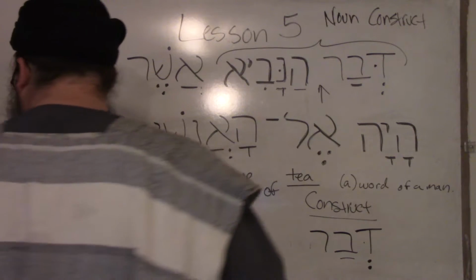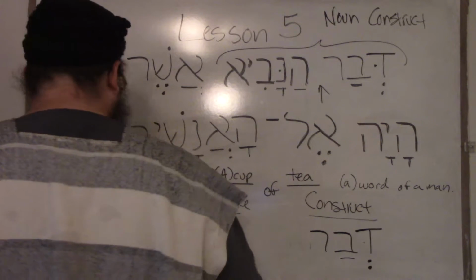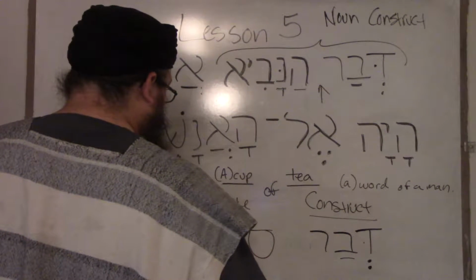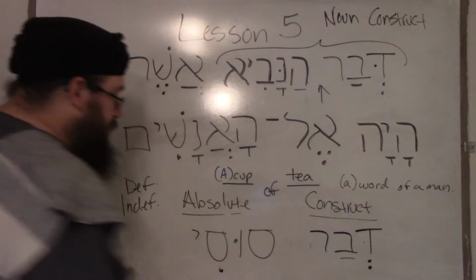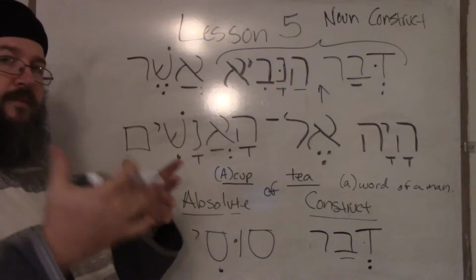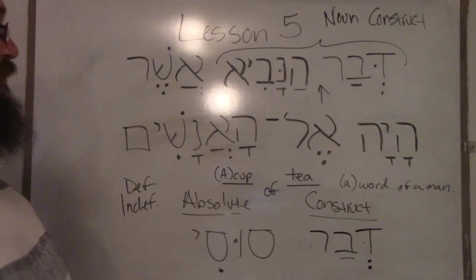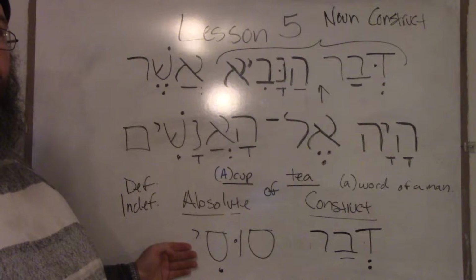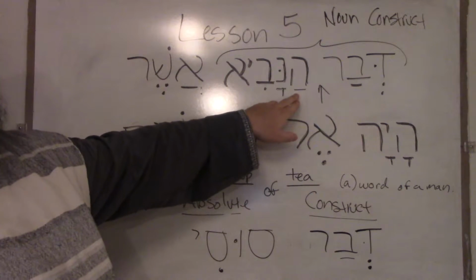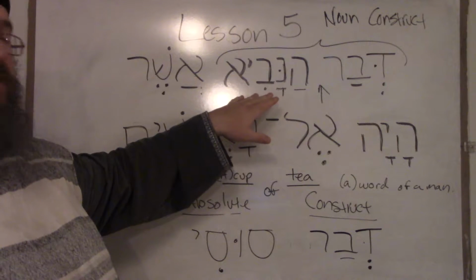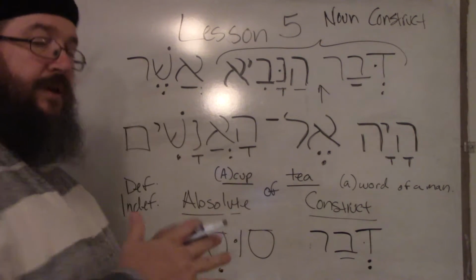And we saw that, for example, when I talked about, I'm just going to erase this word ish here for a second. We talked about the word sus, which is the word horse. And if I add the yud to the end, it becomes susi, my horse. The yud makes it possessive. And that, of course, is the third state by which a noun can be defined as definite. The first state, it's a proper noun. The second state, the hey, the definite article on the noun. The third state is the possessive pronoun. These are the only three ways a noun can be defined as definite.